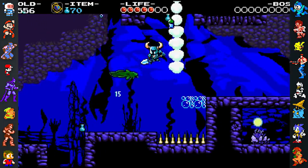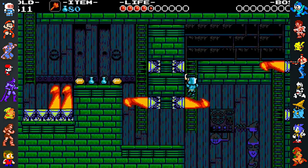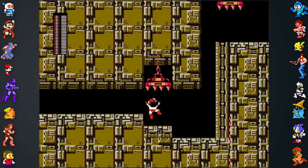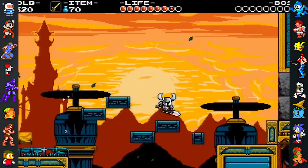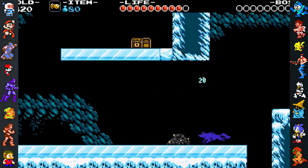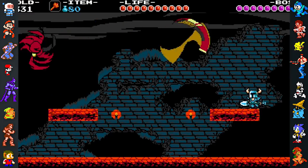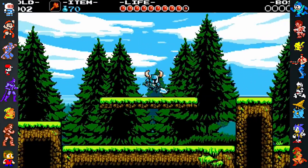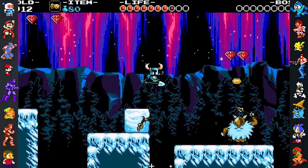While Shovel Knight was made to emulate the look of an NES game, it didn't shy away from the advances made with modern consoles. The team didn't dedicate themselves to replicating NES capabilities perfectly, and broke limitations they felt would interfere with the gameplay. Sprite flickering, which occurred when the NES displayed more than 8 sprite tiles per horizontal line, was omitted. The team kept the sprite count as low as possible, but did not stress over it, especially when it came to making things a bit more flashy. When it came to animations, at times they would remove frames, and in other places they would leave it as is. One example noted by Velasco was Specter Knight, who had elaborate movements they found to look completely natural. Shovel Knight also has multiple layers of background parallax scrolling, a feature that lets a game slide background elements at different speeds, often used to create an illusion of depth. While the technique was common on the Super Nintendo, it was rare on the NES.